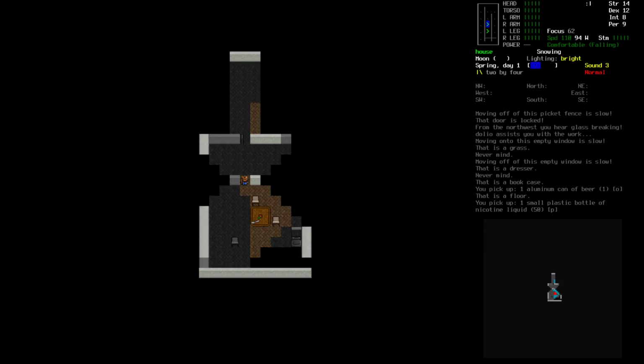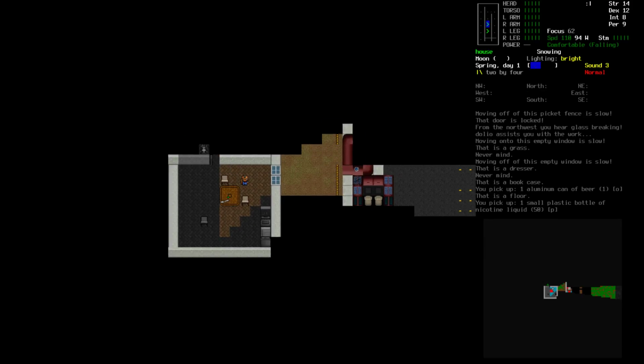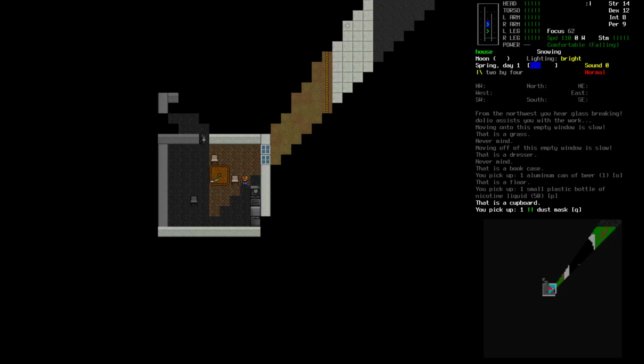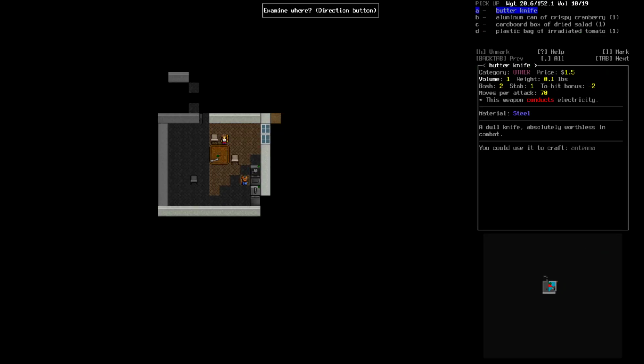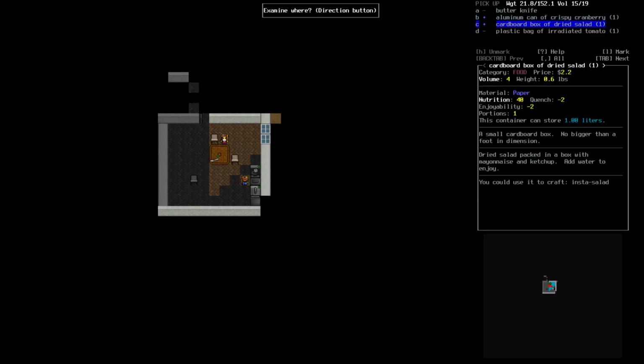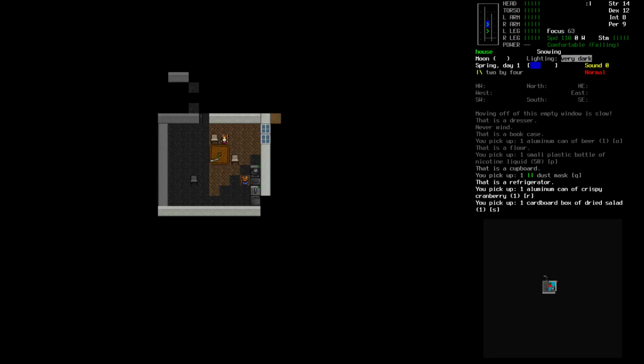This is probably the kitchen. A spoon on the table, I really don't need that. A dust mask, well these are volume 0 and I often do put these on, so we'll grab that. Butter knife is not going to be useful. Crisp cranberry, we'll take that. We'll take the dried salad. And the irradiated tomato. Well, I mean, we don't really need that. And we can't use the dried salad unless we get clean water, but we'll just take it with us anyway.